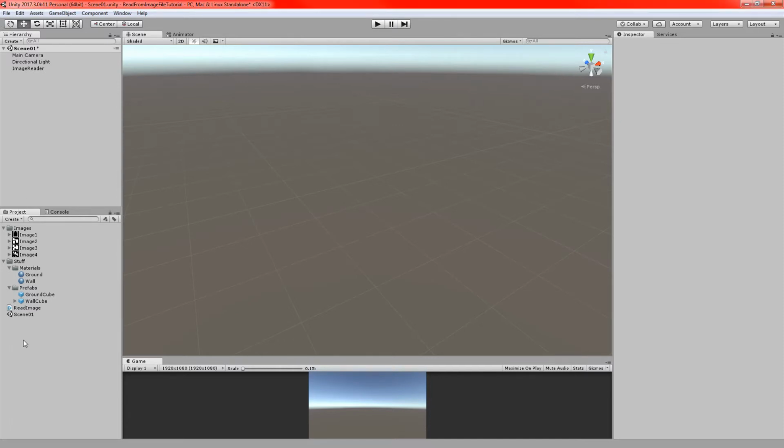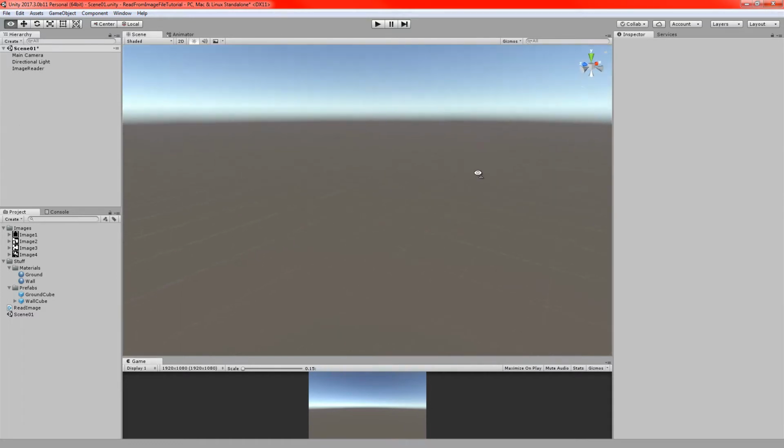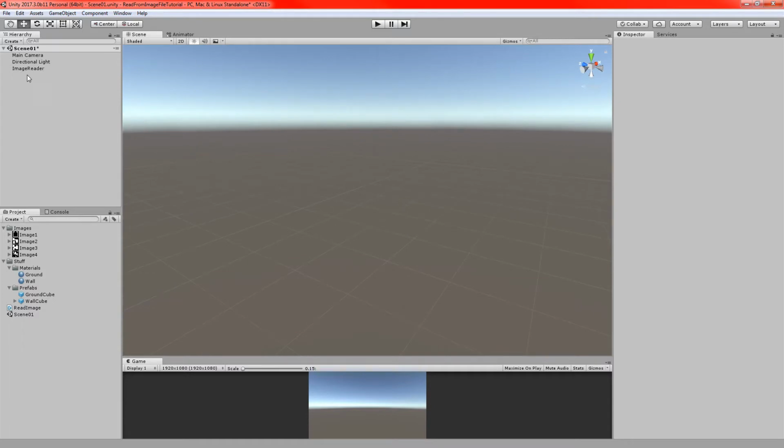The main aim here is basically we have a few images. We're going to read those pixels and we're going to create some objects in our world based off those pixels. I thought I'd do a 3D project for a change, just for a bit of fun. I always work in 2D. You guys must be sick of it by now. So hey, here we go. Let's work in 3D for a change.